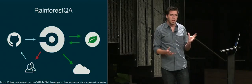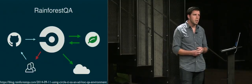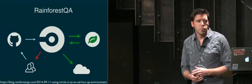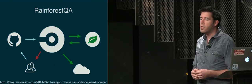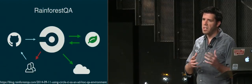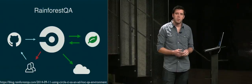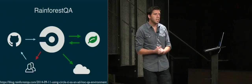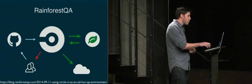One of the other things that we've launched in the last few months is integration with Rainforest. Rainforest is another company, obviously, that does automated QA in the cloud. And we put together a way for Rainforest to work with us, where you do your testing on all of your branches with CircleCI, and it integrates with Rainforest very easily. And as soon as Rainforest deems your tests okay, in addition to the tests that ran on CircleCI, it all pushes off into the cloud, and the same sort of continuous delivery happens.